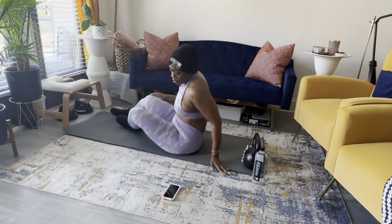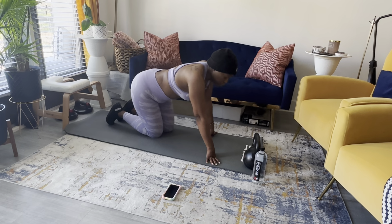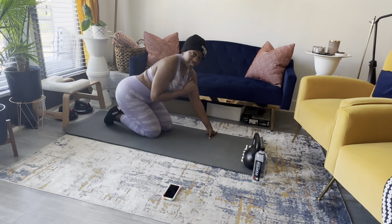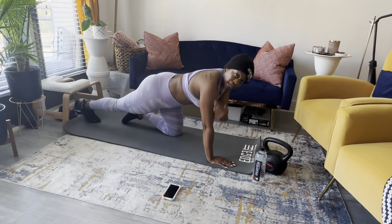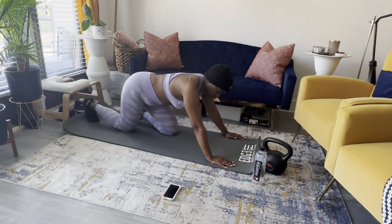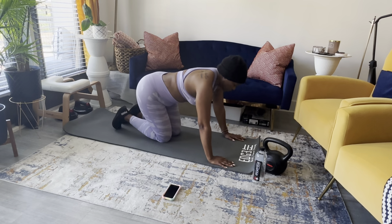So we're gonna set ourselves up on all fours. So make sure you are comfortable. Again, you can do this in the bed if it's easier for you, okay? You do have to be on your hands, so you won't be able to be on your elbows for this exercise. So from here, I want your hands and your shoulders to be in alignment, and I want that to be even. So I don't want you too far here, and I don't want you too far here. I want your shoulder right over top of the wrist.